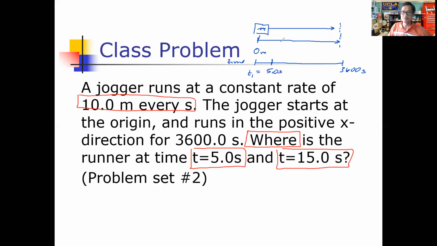How far has he moved? We're trying to find that distance, and we'll call that x1. Then we're also asked to find, at the 15-second point, which we'll call t2, how far he has run at that point. We are not asked to find his total distance. Hopefully in your work you were able to differentiate that and see that. With that said, make sure you get this down.